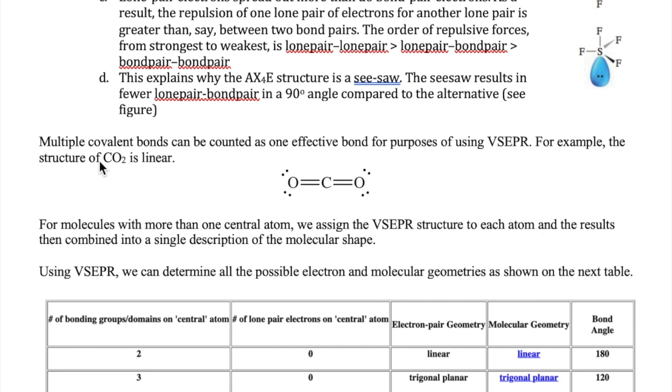So for example, if you have the structure of CO2 in this case, in theory you have 4 bonds: 1, 2, 3, and 4. And you might think that if you have 4 bonds, that should be a tetrahedral structure. But in this case, because the 4 bonds are really arranged in a linear shape, the structure of CO2 is linear. So in order for VSEPR to help us account for the linear structure, we count those 2 bonds as one pair of electrons. So this is a pair and that's a pair, so that means you have 2 pairs of electrons. 2 pairs of electrons in VSEPR means that the structure is going to be linear.